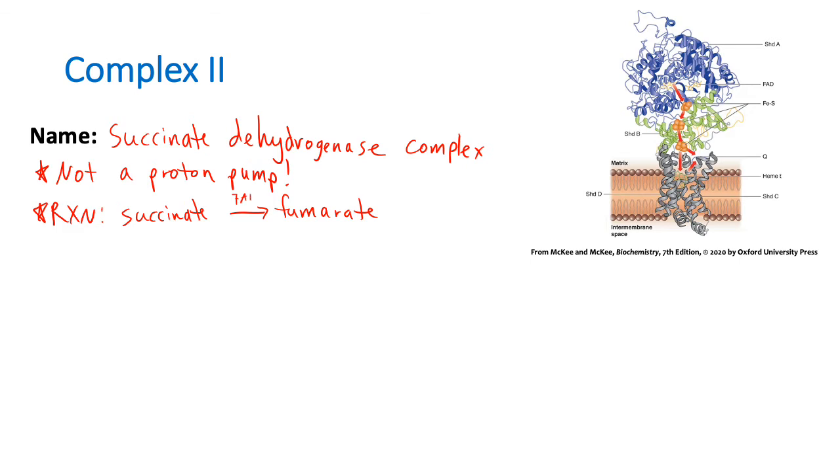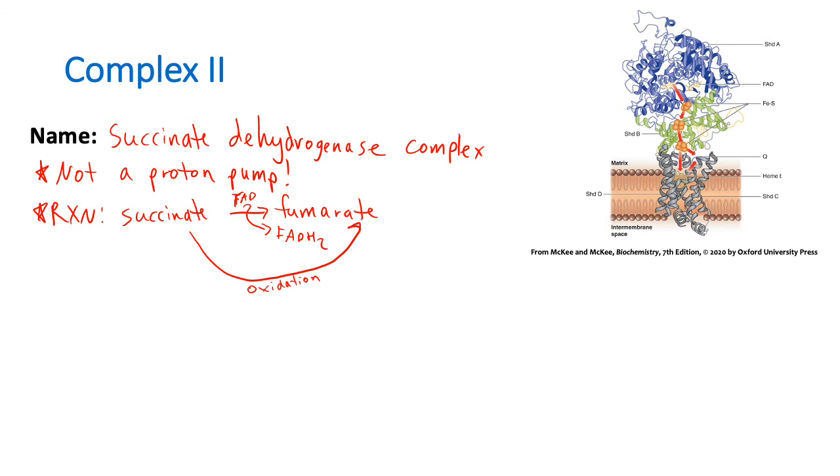And what happens is FAD goes to FADH2. Ever wonder where the H2 comes from? Well, it's the low concentration of protons in the matrix that are already there. Okay, so it releases FADH2. And the FAD to FADH2 occurs, so you reduce FAD, and keep in mind, succinate to fumarate is an oxidation. So this is an oxidation reduction reaction. And so also the succinate provides a proton to reduce FAD to FADH2. So this is in the citric acid cycle.